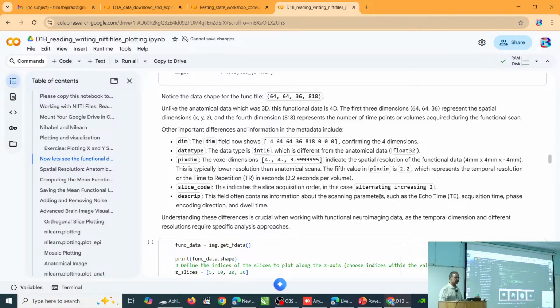Right, again, these are much faster than in MATLAB. To run this, it took like 4 seconds. Right, and you can display this. And again, the code is very similar to how we had displayed the anatomical.